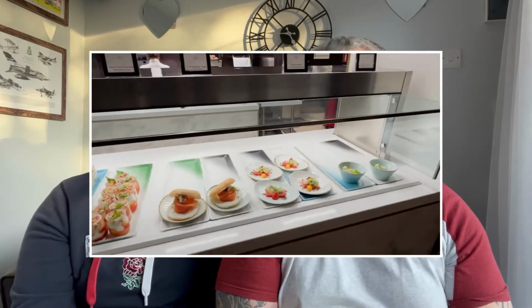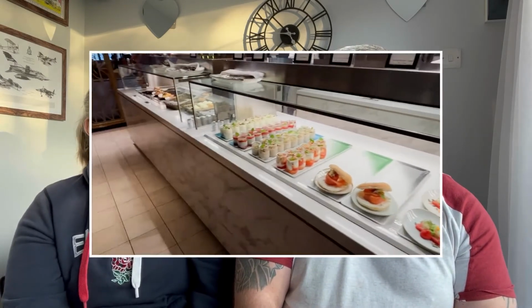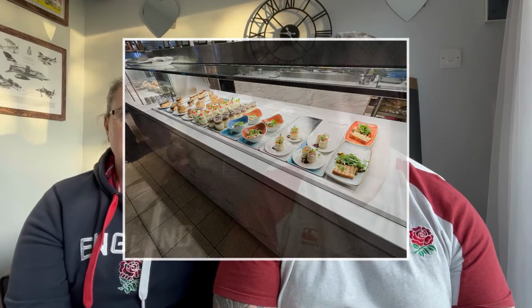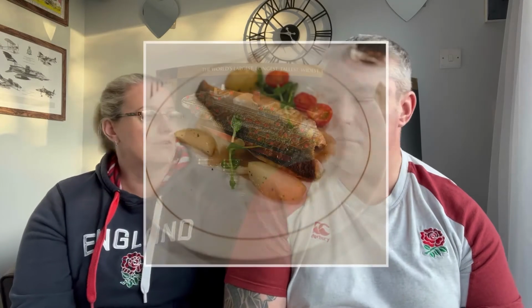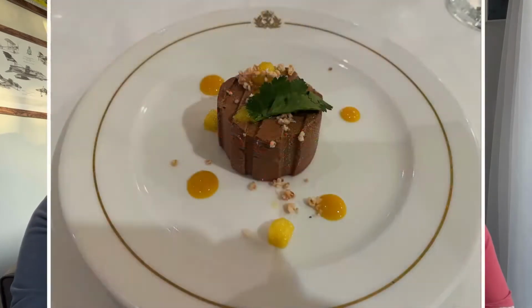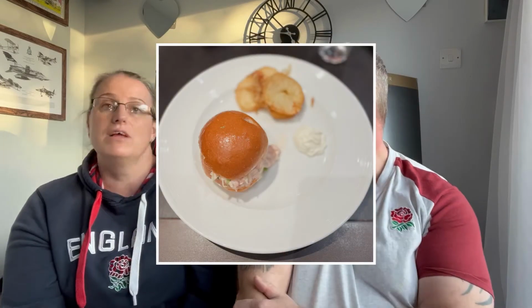So yes, we can't comment on Veranda. Where is it? Veranda, is it? The Veranda, the steak one. Yeah, we can't really comment on that. We walked through it a couple of times, and it looked very nice. The menu looked very good, but we didn't eat in there. I guess when you're on a 4-night cruise, there is not the time to do everything, so we've just prioritised. But yeah, the only thing that let down the food was we ordered room service one night when we didn't make it to our hot chocolate, and what were we calling it? What was it? Research? Yeah, for research purposes, we had to order room service.